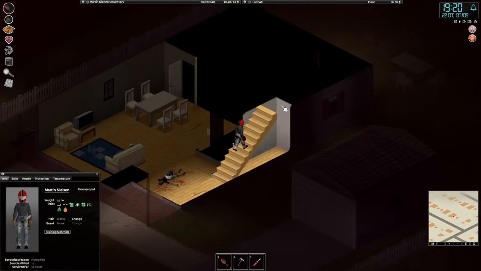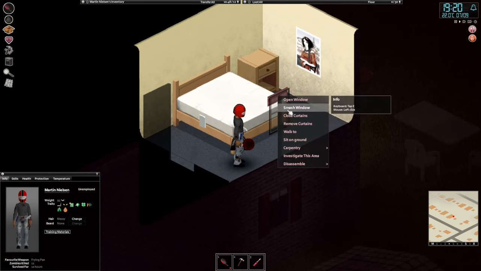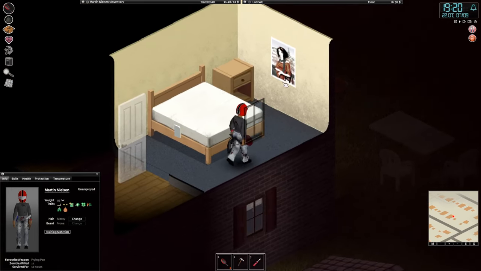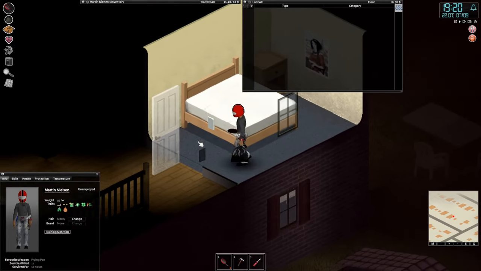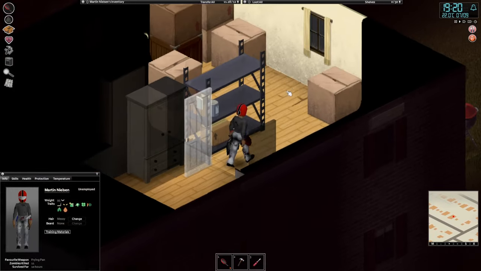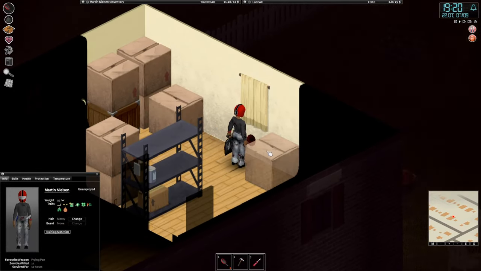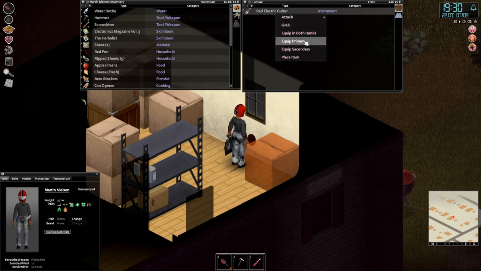Right now, I want to finish checking the upstairs up here. I want to remove the curtains and stuff like that, so that we can close all of the curtains over in our house. No, not close, remove. Right. Red electric guitar, we can equip that on the back.